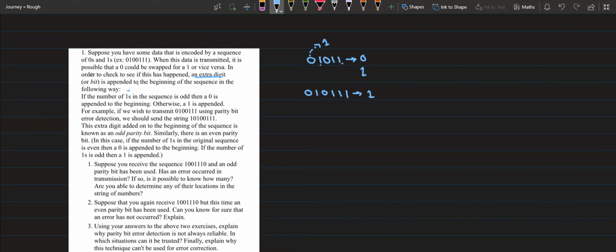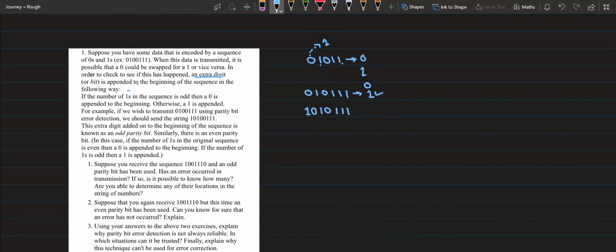Yes, sir. So the zeros at the beginning? No, we are not counting zeros, only the number of ones, right? So here it is 1, even ones. Whether the number of ones is even or odd, based on that we identify whether we have to transmit 0 or 1. So here it is even, so we have to add the parity bit as 1. That's why we add the 1 at the beginning. So it is 1, 0, 1, 0, 1, 1, 1.